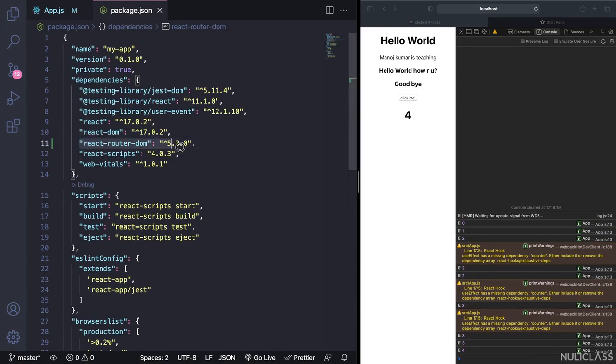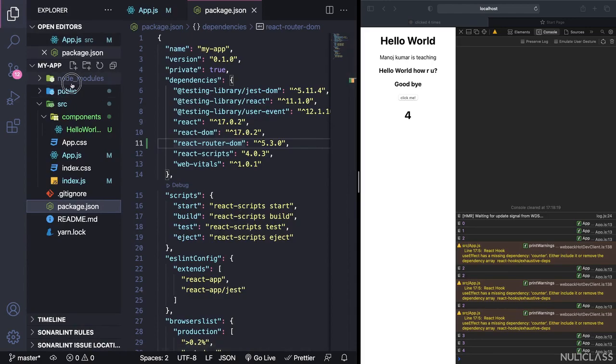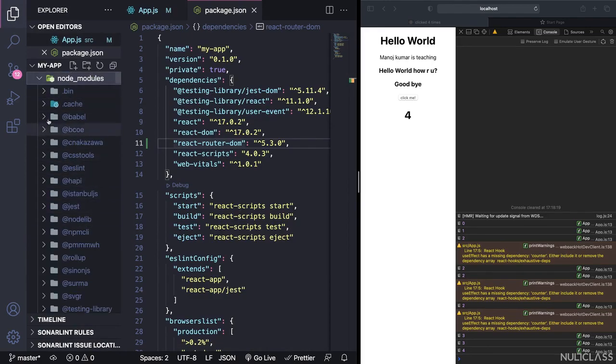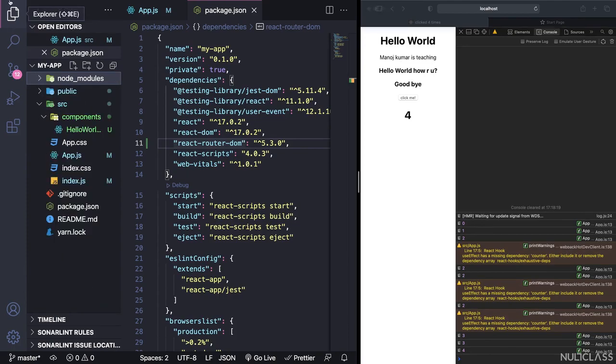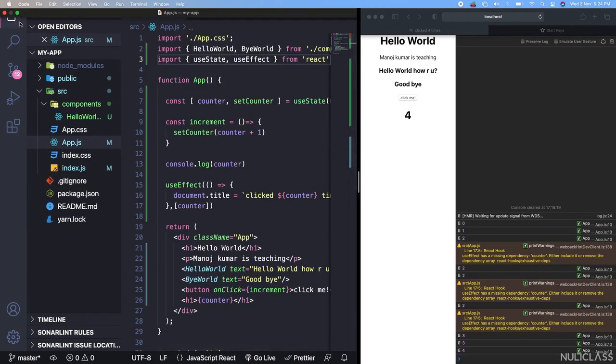It just has the names, but the node_modules directory has the dependency packages. It has been installed here. So let me just close this and close this too.